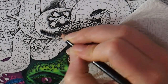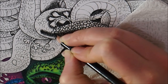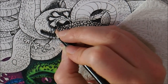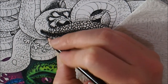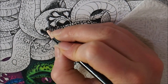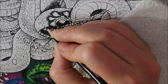And even in these shadow areas, I'm still drawing the black area over it, just because it seems to allow me to keep a better eye on where my scale pattern is going, and just allows me to keep it up easier, I find, because I'm not getting lost with where the scales are and where they aren't, and it just allows me to keep going along the area that I want to go with doing the scales. I find.